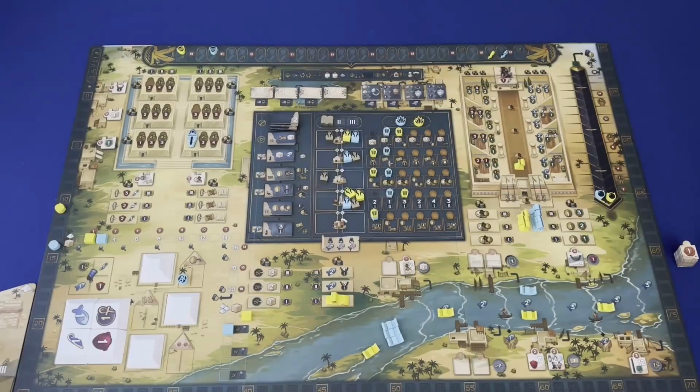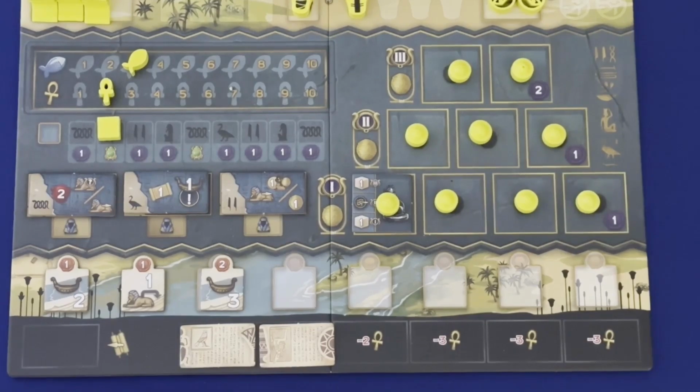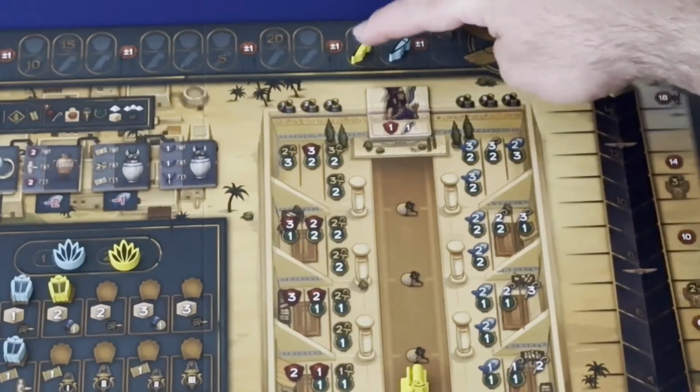All right, it's time to move on to the harvest phase for the first era. So let's start by counting the papyrus to gain some feathers. So I have 2 papyrus, and since my drawings didn't match, I only get 2 feathers.